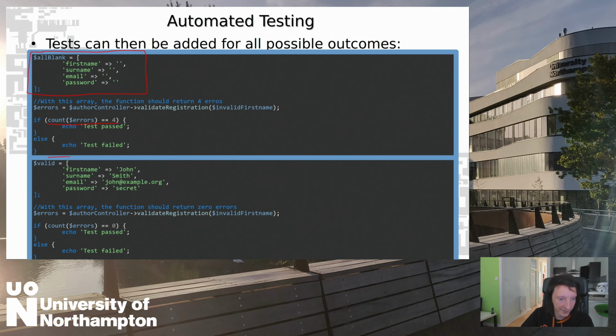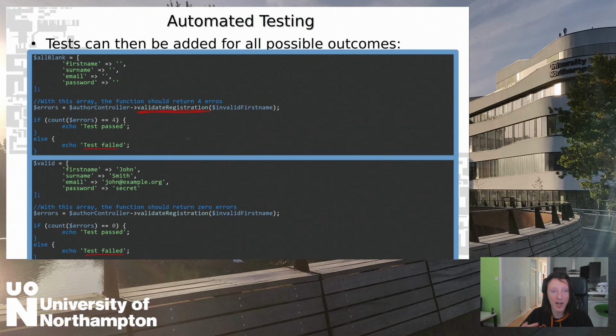If I had valid data, so I had data that looked like this, I would expect there to be no errors. And if I run this page that contains all 3 of these tests, and any of the tests come back as failed, then I need to go back and edit the function, fix the code inside the function, and then rerun the tests again.